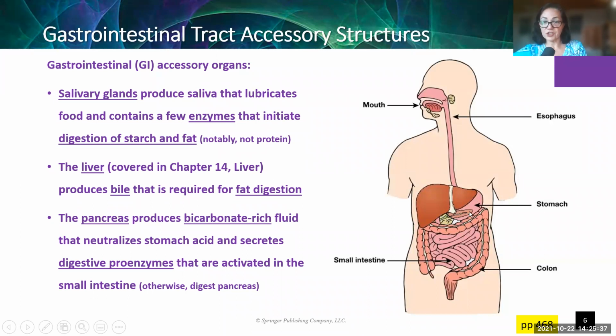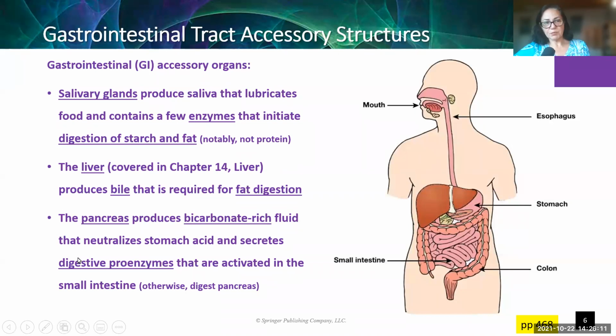So as things just come out of the stomach, the liver and the pancreas are already giving their contributions right there. And one of the most important things that the pancreas has to do is neutralize the acid that's coming out of the stomach. Because the stomach has a huge amount of mucus and has great protection against all of that acid, but the small intestine doesn't. And so we need to neutralize the acid. And that's what this bicarbonate-rich fluid is about.